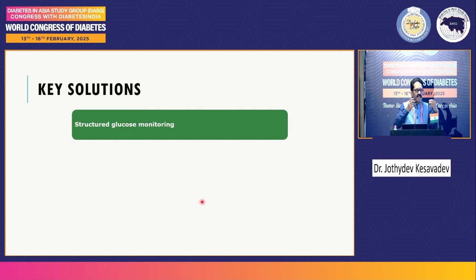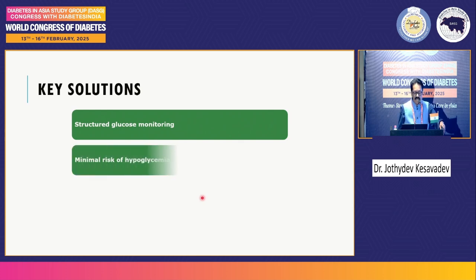Rather than providing a prescription to the patients, either vildagliptin in combination or a triple drug combination, the most important component in managing diabetes is not a prescription. It is advising the patients on structured glucose monitoring. Otherwise, how can you manage? You don't know which drug to give. How will you manage? What is the fasting? What is the fasting on Monday versus on Saturday? What is the postprandial after breakfast? What is the postprandial after dinner?